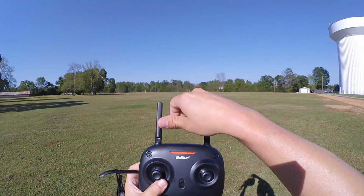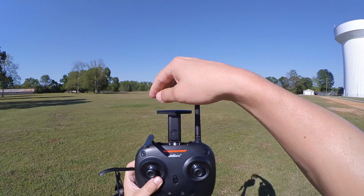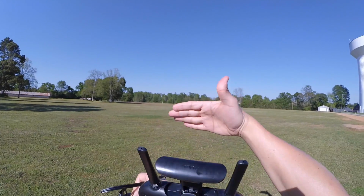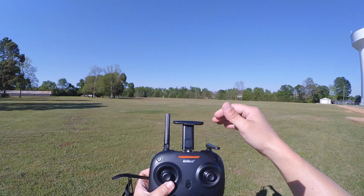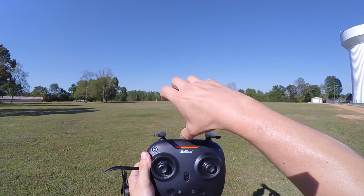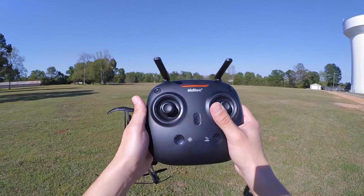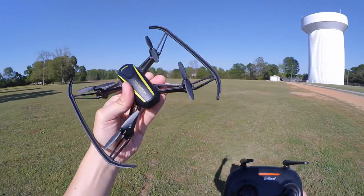The only problem is when you put your phone in here, it's hard to keep them this way. You kind of have to keep them like that. The way the signal works is the signal goes off the antenna like that. So when you're flying without the phone, no FPV, you can just fly it like this and it should give you better signal reception. With all that said, let's go ahead and bind the quad.